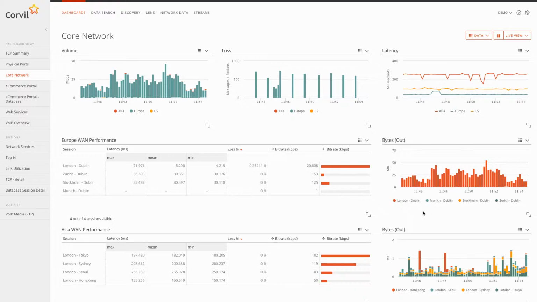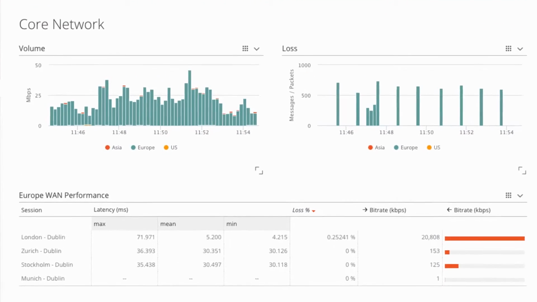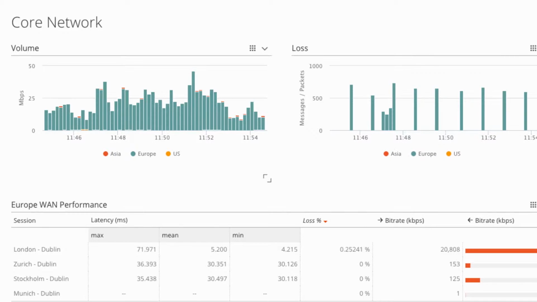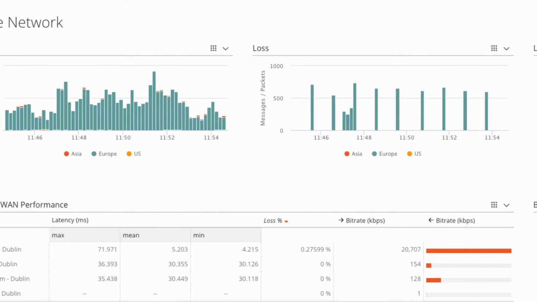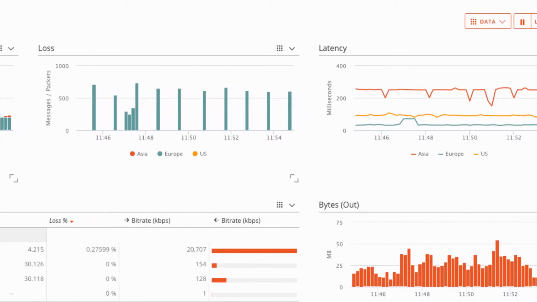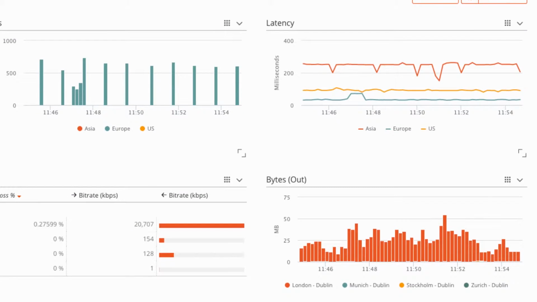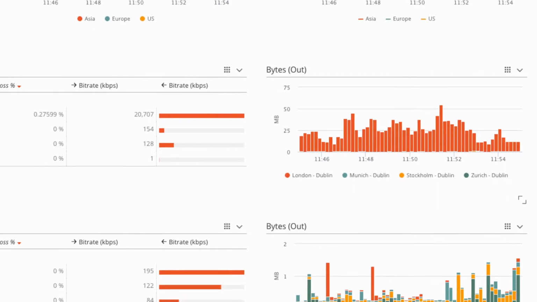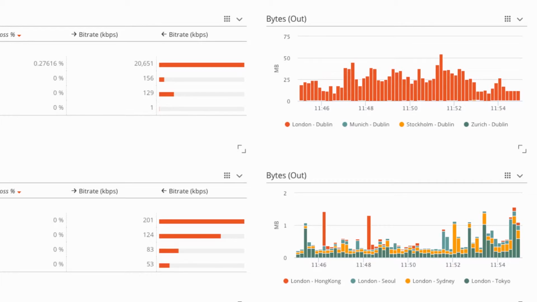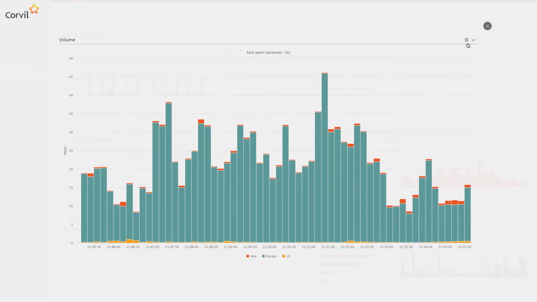Nick's team are responsible for running and maintaining the global corporate network, data centers, and global points of presence in Europe, the US, and Asia. In this scenario, the applications team have contacted Nick because the bounce rate for an interactive online service has jumped significantly in London. They checked out the application and everything appears to be okay, and no other sites are affected, so they're blaming the network.